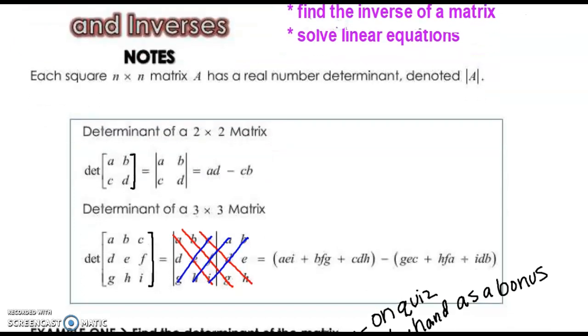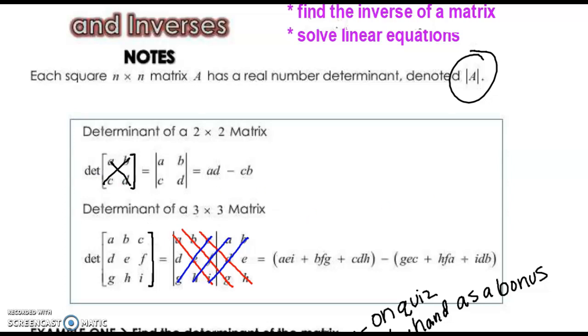So let's find out what the determinant is here. We've got any type of square matrix, okay? If you have the same number of rows and columns, you can see if there is a determinant. Sometimes there isn't; sometimes the determinant is 0. We'll see. It's denoted like absolute value. The determinant of a 2 by 2 matrix can be found by multiplying diagonally A times D, those elements, and then subtracting C times B.